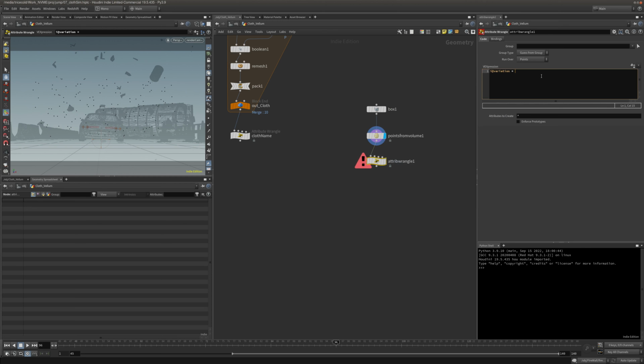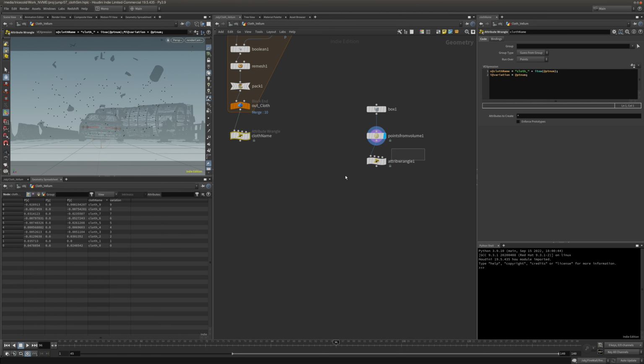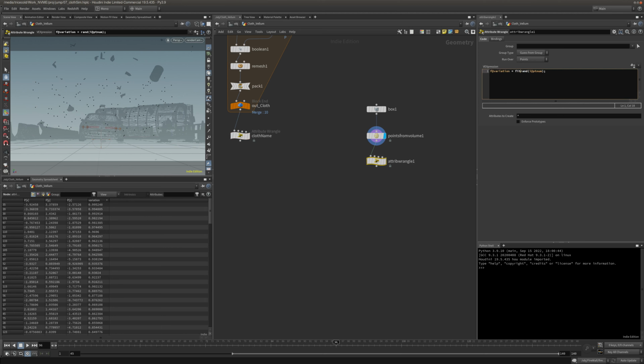So how do I do that? I would like to have a random number based on point number. Let me break it down for you. It's a float, right? rand just gave me 0 to 1 float values for each position. Now, what I can do is extend this from 0 to 1. Instead of 0 to 1, I can say, how many variations of values do I want? I want 0 to 9, right? So let's use the fit function.